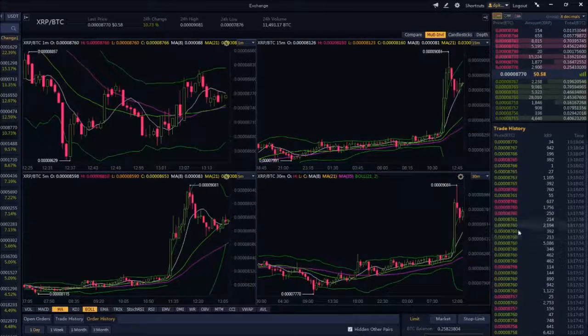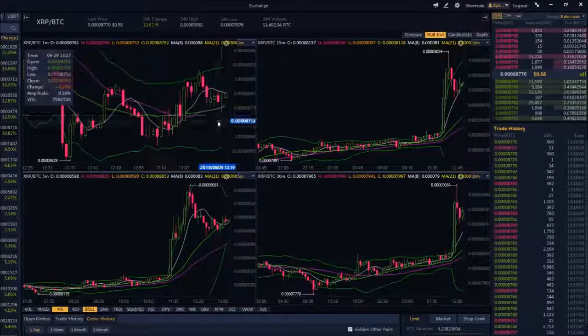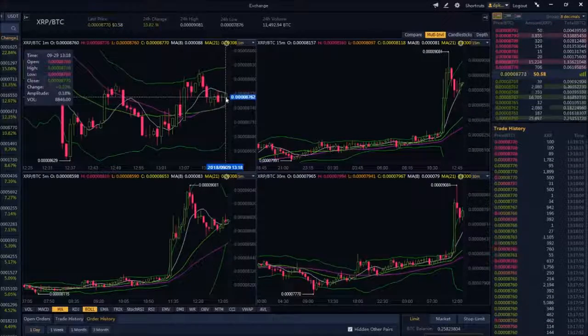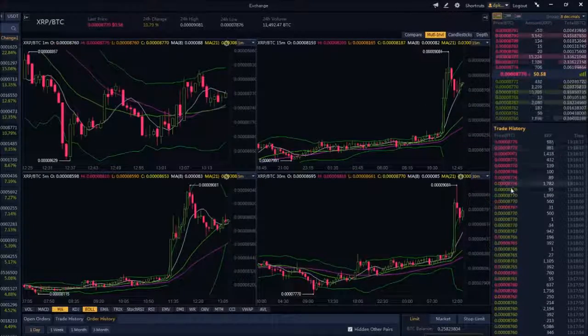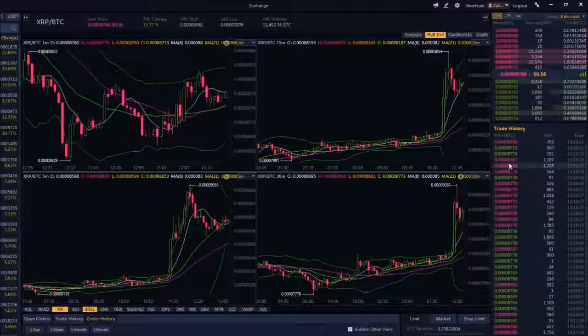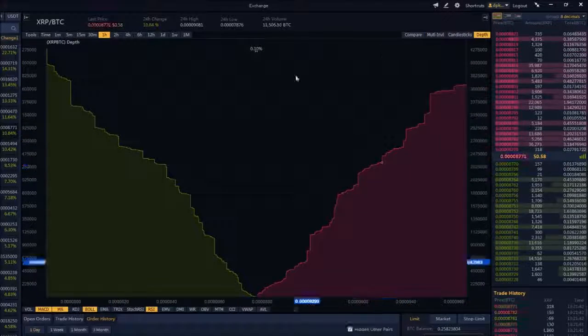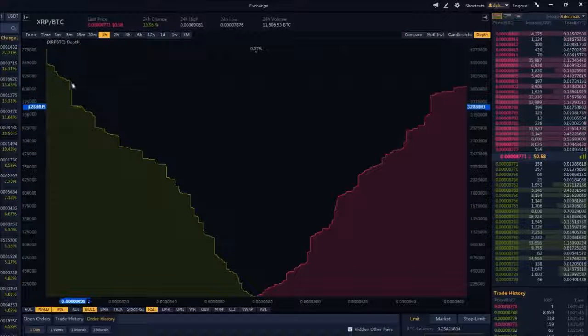And so over that period of time there, we can just have a look at the trade history. We can see that the greens and the reds, they didn't massively outweigh each other, which is why we got this green doji here. And we can continue looking at this, so you can see we've got a bigger block of reds now. So now an easy way to look at this actually is using a depth chart. I'll go into a bit more of an explanation about this chart.